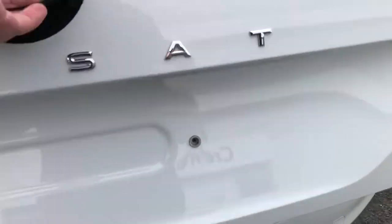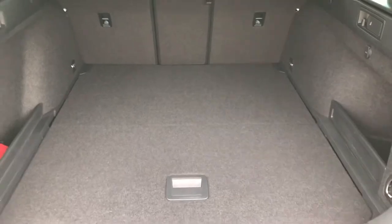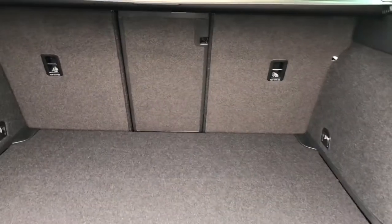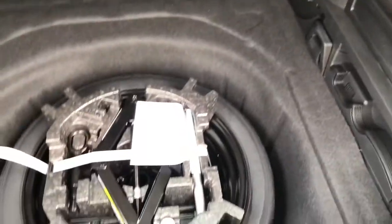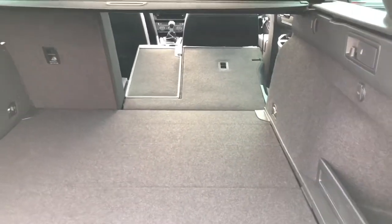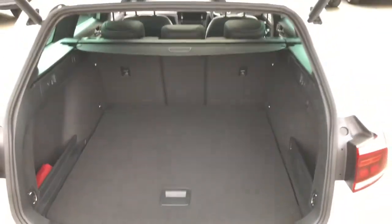As you can imagine, this being a Passat estate, the boot space is absolutely cavernous, featuring plenty of overall space. You have additional cubby hole storages on either side of the vehicle, and if you needed even more space there is a 60/40 split available as well as a ski hatch. Underneath you have the benefit of a space-saver spare wheel. On either side of the vehicle you have these quick-release extensions — there you go — and now there's no lip so you can easily slide items across. The parcel shelf is also fully removable.